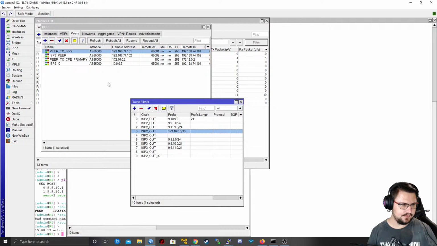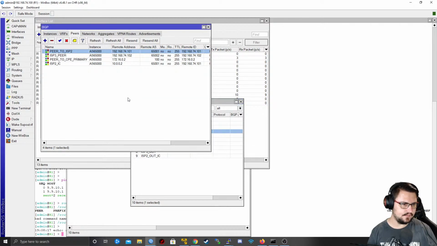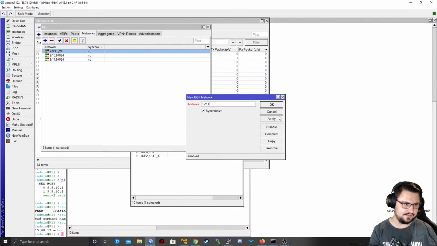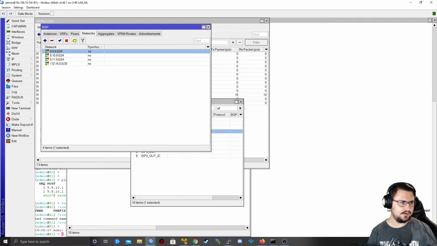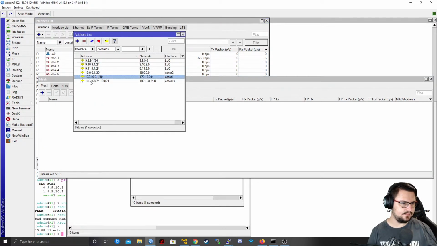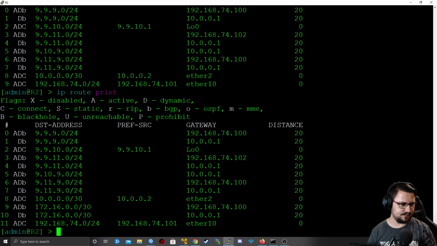Let's just jump here. So router 1. What happens if I specify the network? 172.16.0.0/30. Apply that there. Let's just make sure we've got that IP there, yes.